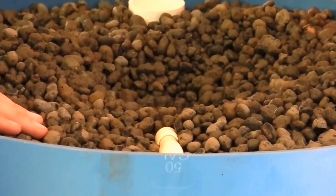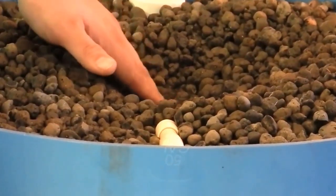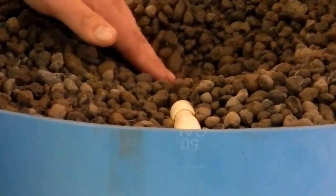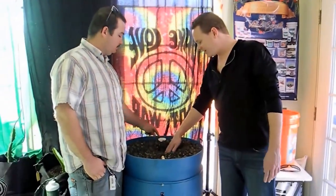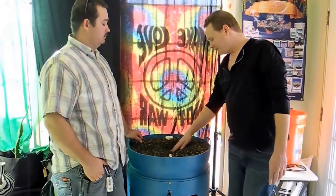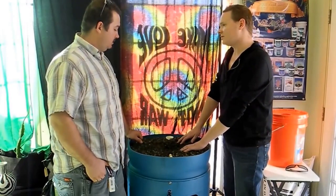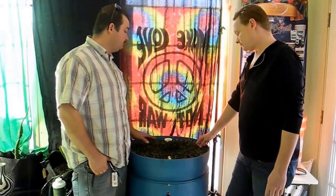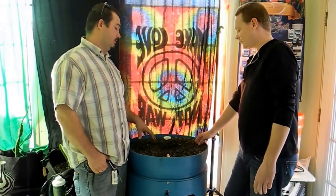That's really good. Does the pump run constantly? It does run constantly. There's no timer. You don't have to worry about setting it up. Everything is actually run by this one bell siphon right here. Do you find there aren't any oxygen issues up top as far as the roots? I've not had any type of problems with it. I have grown 4 full-size tomato plants in this one system at a time.